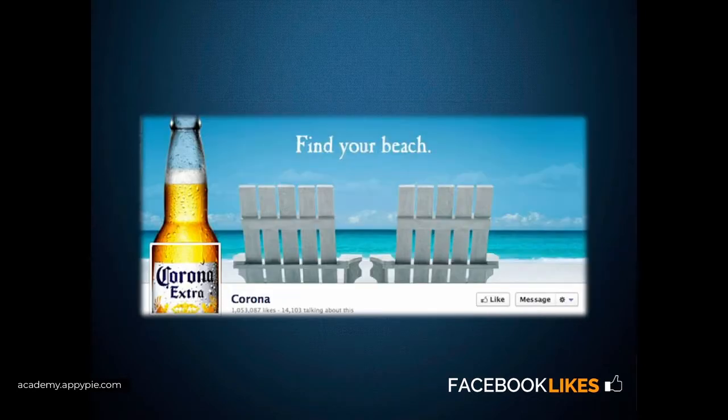Corona Extra is another great example of this. Looks really effective with the cover image, but have a look at that white border where the profile image is. Again, it's just the text on a beer bottle, and it's going to look really effective as a standalone image, and it's a very symbolic and simple representation of the fuller image of the beer bottle.